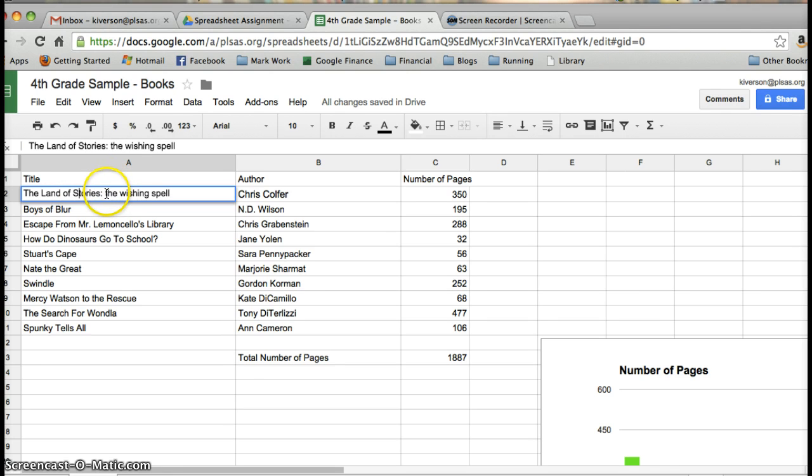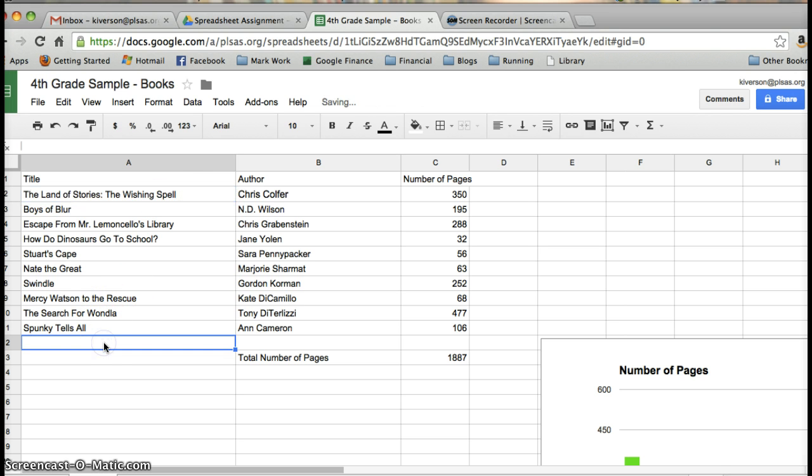You should do this for your titles and for the names of your authors. First and last names are proper nouns, these should always be capitalized. So when you have 10 books and they've all been capitalized and your authors' names have been capitalized properly, and you have your graph and you have your function, then you are done with this assignment.